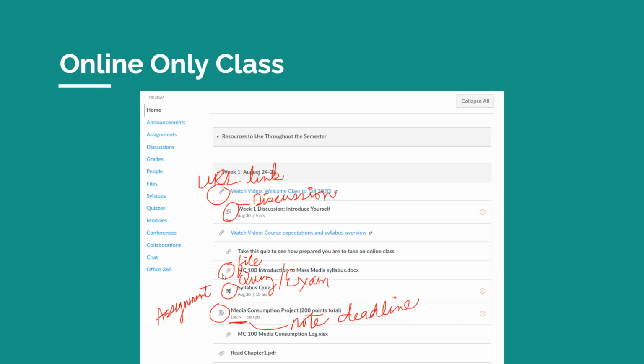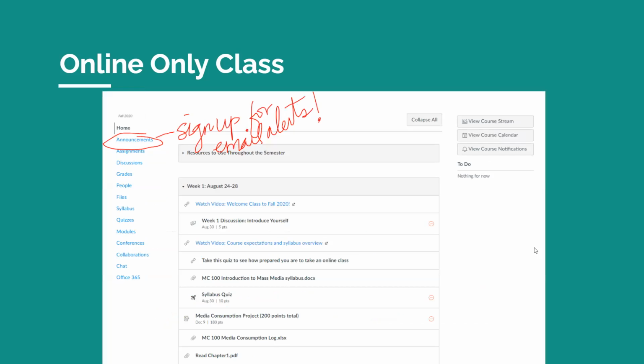If you have this little paper clip here, this means that you're downloading a file, typically a Word document. And then if you see this little rocket ship, that means you have a quiz. That's where you're going to find all of your exams. And then if you have the paper with a pencil, that's an assignment that you're going to need to turn in. Note that the deadlines are always marked at the bottom, as well as their point structures. So this module is from fall of 2020. Your module is a bit different, but the structure of Canvas is still the same.